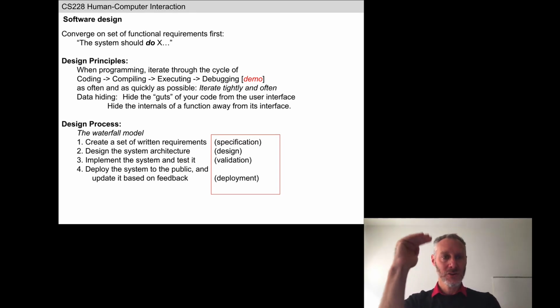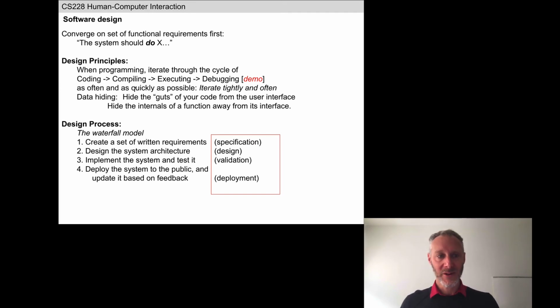The software system should do X, Y, and Z. What are some common rules of thumb when we go to take those requirements and actually turn them into code? If you take the sister class to this, which is software engineering, there are a large number of design principles that have been formulated over the years for how to quickly, efficiently turn requirements into code.